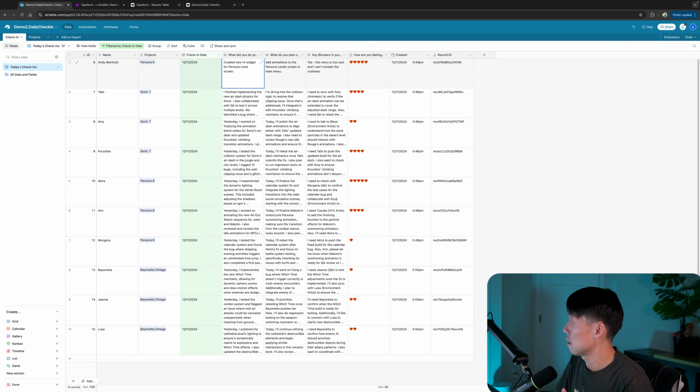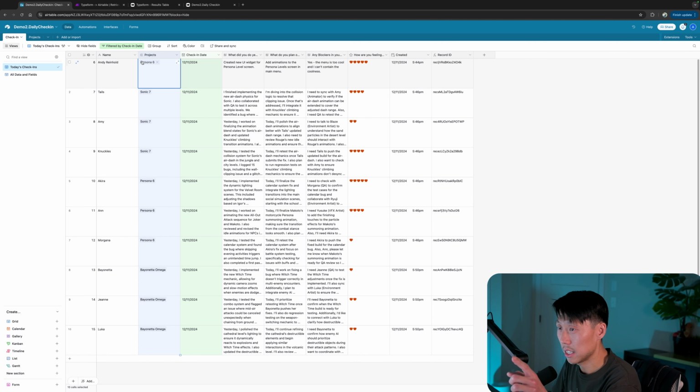So before I leave Airtable, I'm going to do one more thing, and that's this projects table. What's going to happen, and I found this out during my testing, is that even though it says Persona 6 here, Airtable is showing that for usability purposes. It's actually an ID in the actual cell itself.